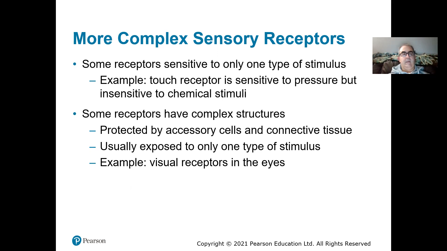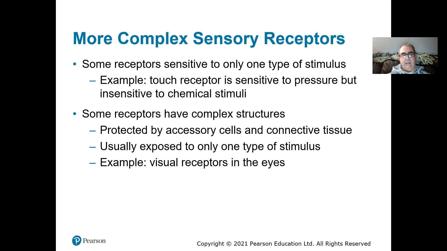There are other receptors that are much more complicated and much more specific. Some receptors are sensitive to only one type of stimulus. For example, receptors deeper under our skin respond to touch and pressure — they can detect how much pressure is put on your skin. A fly landing on your skin is very different from somebody pushing, and you can detect those differences. But that same receptor won't respond to chemicals. Some receptors have a really complex structure and are protected by accessory cells and connective tissue — like visual receptors in the eye and hair cells for hearing in the ear.